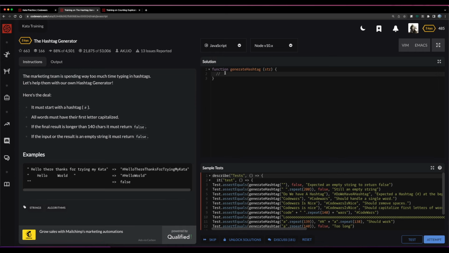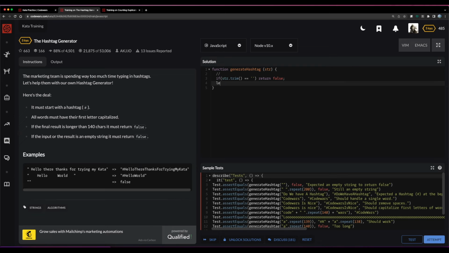The way I'm going to do this is I'm going to start by first covering these two right here that return false. Again, I'm using JavaScript, so if the input is empty, we want to return false. So what I'm going to do here is I'm going to do string.trim to remove any spaces, equals to empty string, return false. So that's the first one. The second one we can include with the last part as well. So we'll generate the final result, and then check that final result if it's 140 characters.